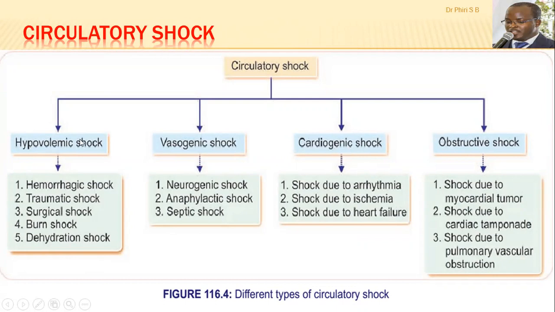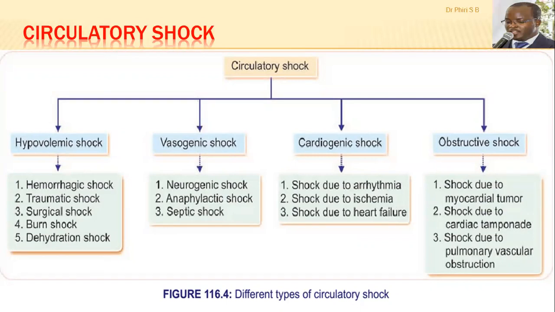Under hypovolemic shock, you can have hemorrhagic shock when you're losing blood to the outside or into the internal cavities of the body due to trauma or hemorrhage or whatever it is. You can have traumatic shock due to trauma. Then you can also have surgical shock, maybe after surgery, when you are cutting some blood vessels, and that can also result in shock. You can also have burns shock. In third-degree burns, a person will be dehydrated because via the burns you can lose a lot of blood, a lot of fluids.